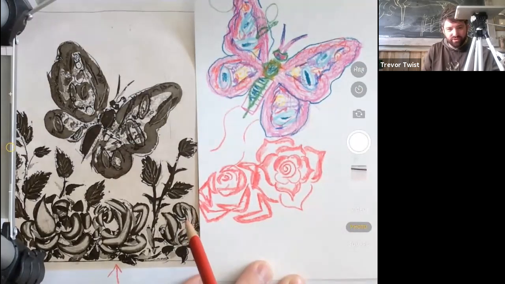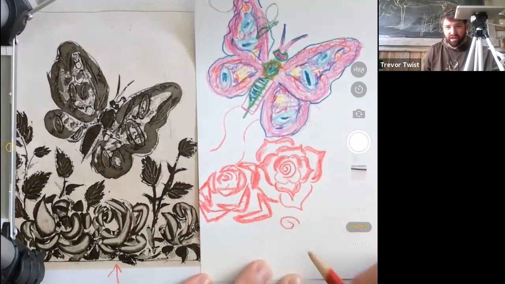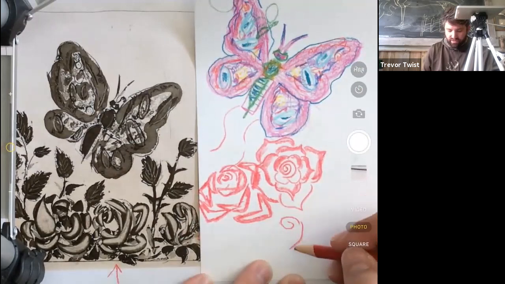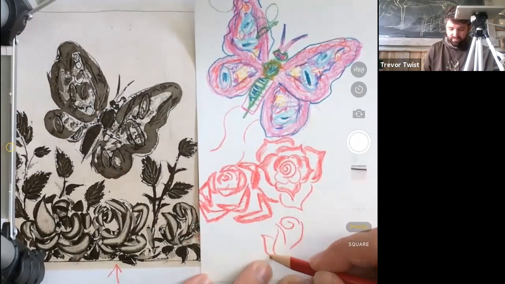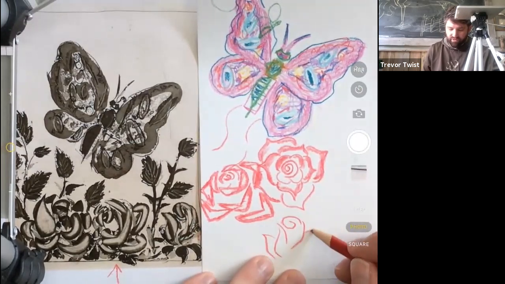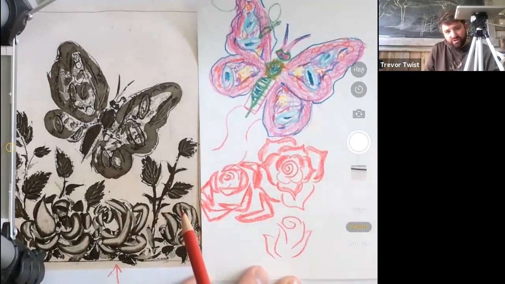Okay, so let's just do it from the rose that's on the side. We can start with the inner spiral. Then I can start with some rounded petals. And then I can do some pointed petals. Now, this is more of a bud, meaning the flower hasn't completely opened, but that's where I'm at. I'm doing the inner circle and then some curving petals, and then some pointed petals that aren't quite fully exposed.